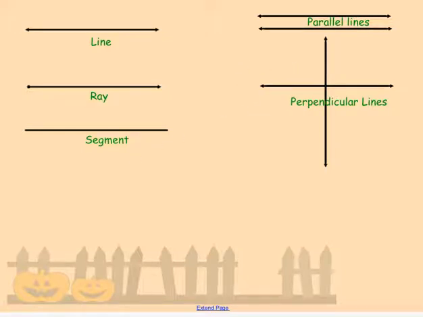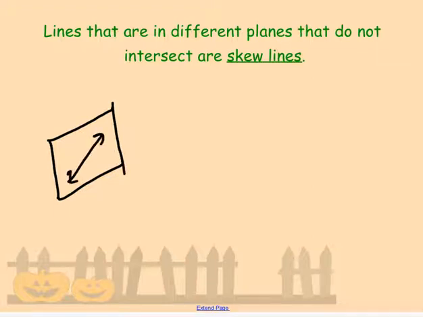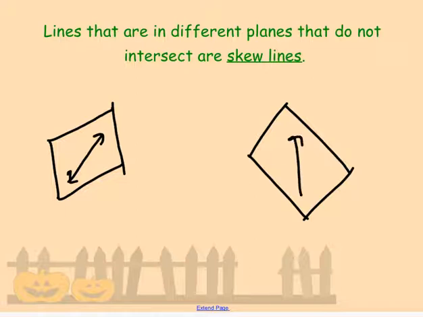We have another type of line. It's called skew lines. These are on different planes. So imagine you have different planes going on. Like a coordinate grid, you have that plane. Okay? And you have a line going on that plane. Imagine this in 3D. Okay? And on another plane that's in another part, we have another line. Okay? Another plane, another line.